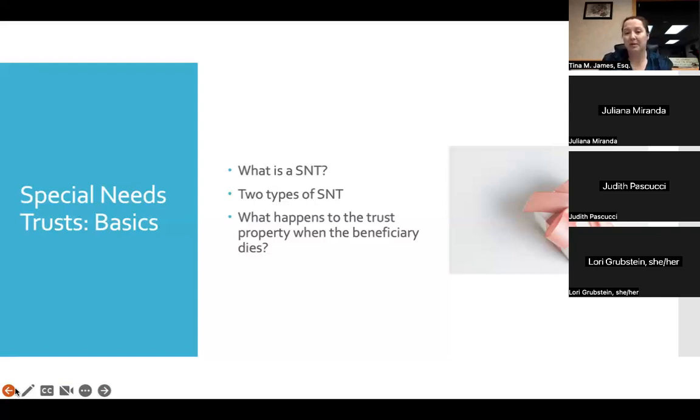called a third party special needs trust. Why is it a third party? Because it's between you, not between setting this up. You're the third party to the transaction, where your child is the first party to that transaction. And one of the things that you get to decide in the third party special needs trust is what happens to the funds after your child passes away, where it goes.